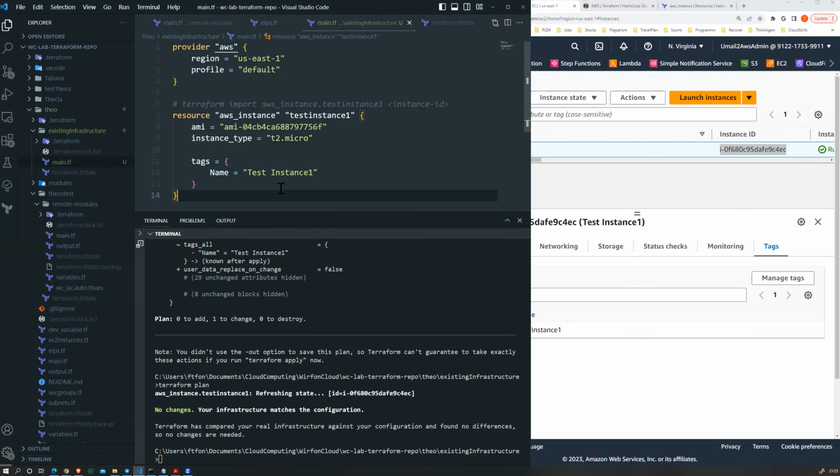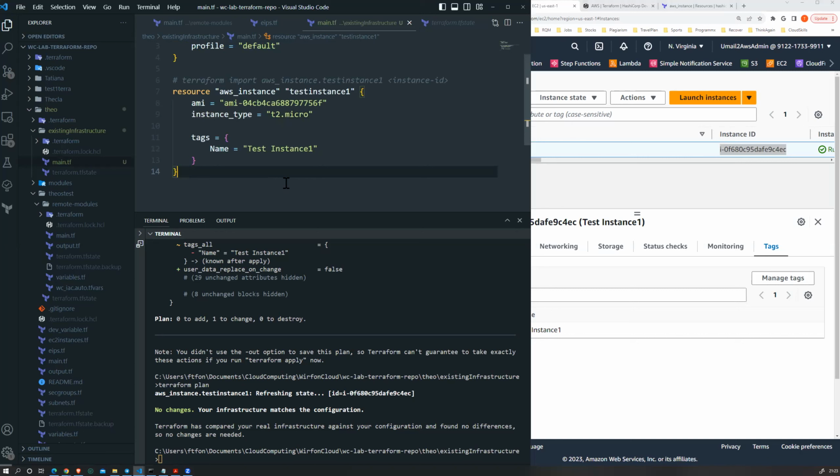So that's the important part of import, because your configuration is always there, then there's the state file, and then there's what is really there in reality in the cloud environment.